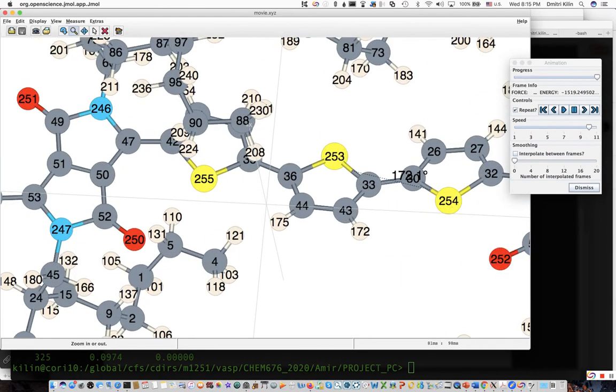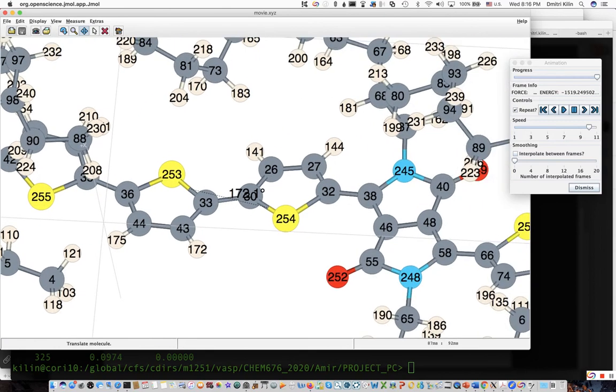So the sulfur atoms would be on the same side, and they would repel each other, and it would create some resistivity at this point. To have the optimal conjugation, this dihedral angle should be around 180.